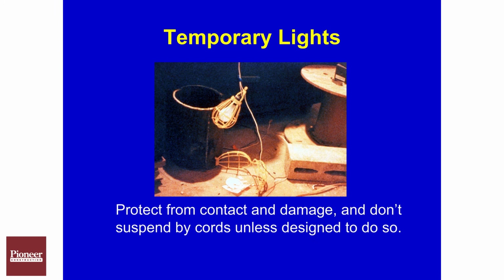Temp lighting. Temp lighting needs to be hung in a safe manner so it's out of the way from incidental contact. We need to make sure all the cages are around the light bulbs as well as all the light bulbs are in, so there's no open circuits where someone could potentially get electrocuted.